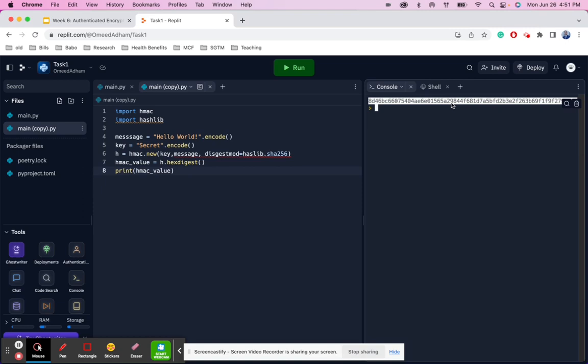You may hear me ask that we change what the message is and then change what the key is, and I'll ask you what this value is. But you can change this to anything. I also want to put a disclaimer: in real-world applications, you should use a more secure method to generate and store your secret keys. You should never hard code keys into your applications like what we're doing now in this example. This is just a simplified way for you to learn how the process works and what it actually looks like.